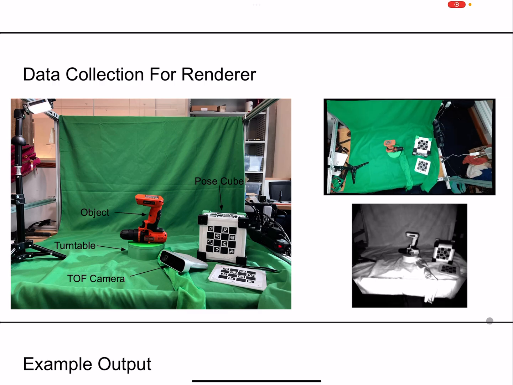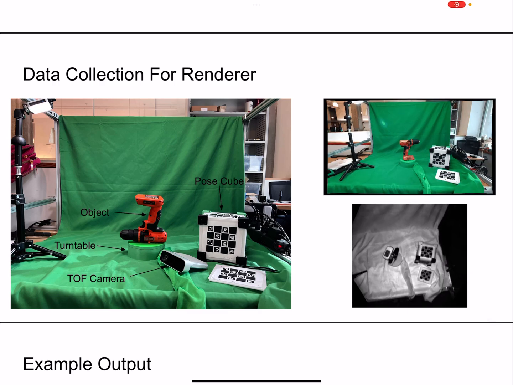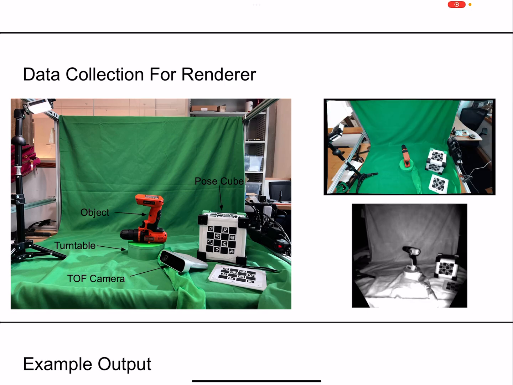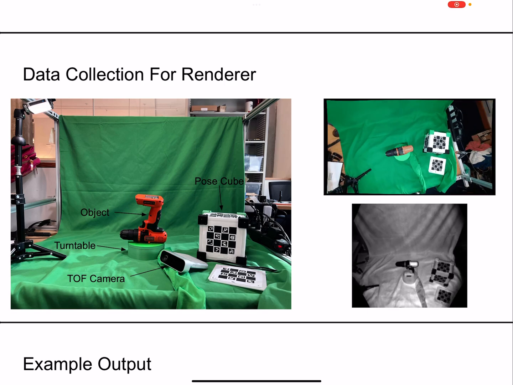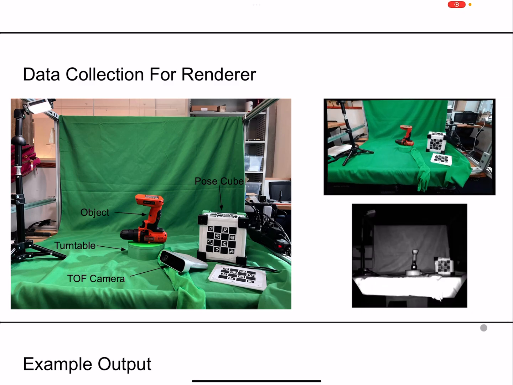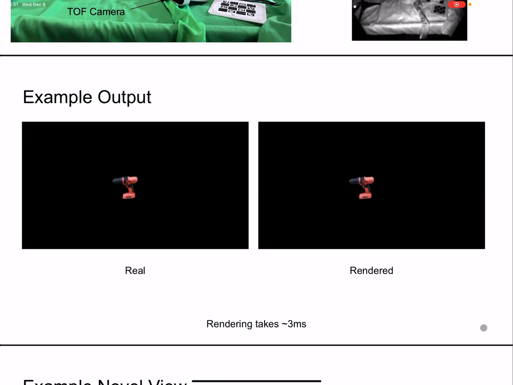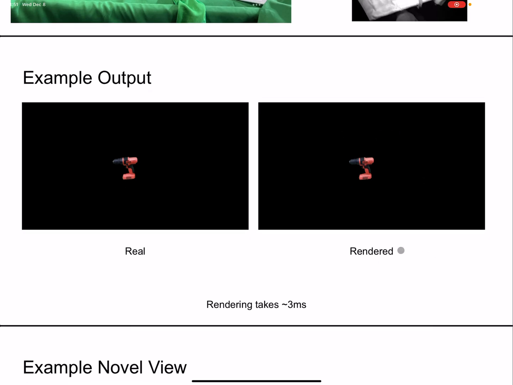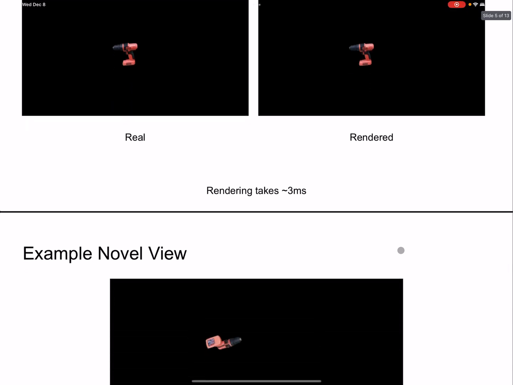And this is nice because you can just use your standard photogrammetry setup, and you can either collect data in RGB or an illumination invariant source of information like an IR image from a time-of-flight camera. And this method allows you to have very photorealistic images. So the one on the left is the real image, and the one on the right is the rendered image at the same transformation. And rendering only takes 3 milliseconds. It is a hybrid approach.